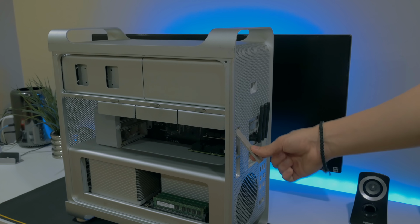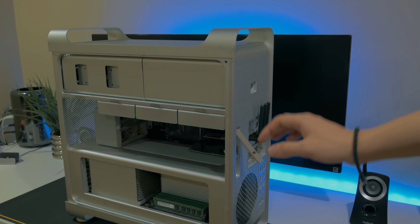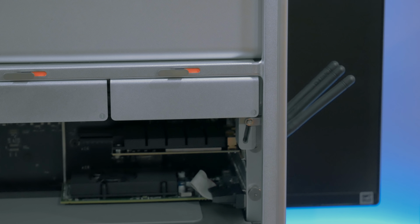With the simple flip of a lever, we're able to slide in and slide out as many as 4 standard desktop hard drives. You can also add 2 more in the CD drive SATA slots at the top. Another great thing about this system is the full access to PCIe lanes. So we are able to add in our own graphics cards, network adapter, or any other PCI device. This comes in handy when upgrading the machine. You can start off by spending a little bit less on the graphics card and upgrade as you use the machine. You don't get that in the new Mac Pro that's available today.